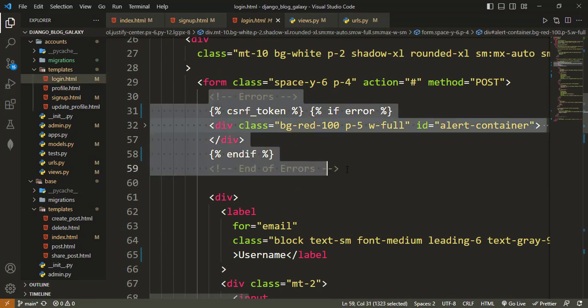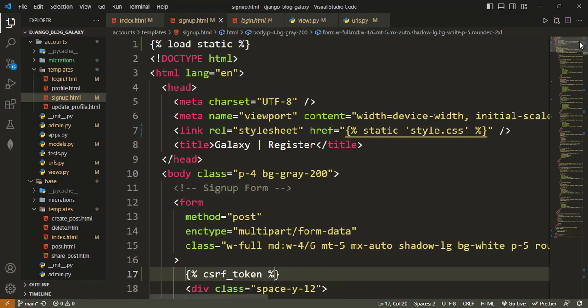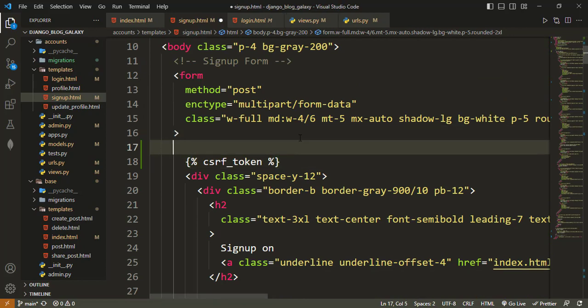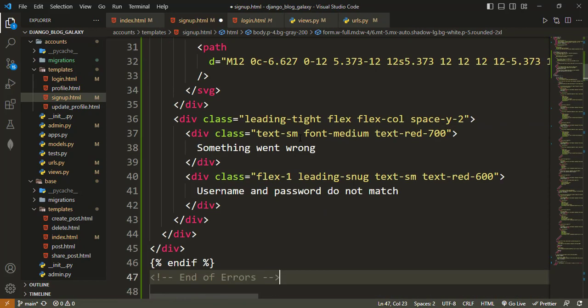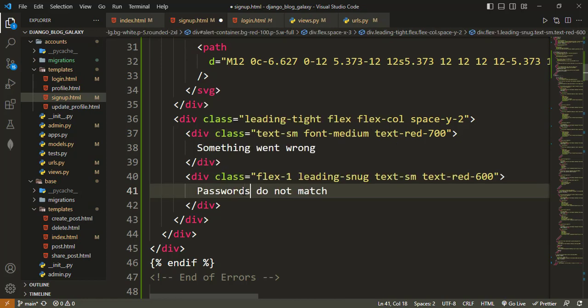So just copy up to the end of the errors, and then inside the form, maybe before our CSRF token, you can just paste it there. And here we do not say username and password, we just say passwords do not match.